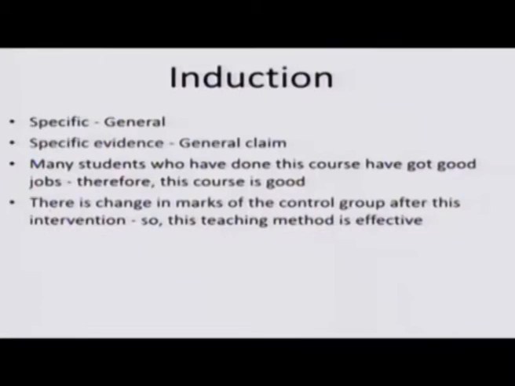Let us look at one more example. There is change in marks of the control group after this intervention. So, this teaching method is effective. When you are saying control group, you have many students there: student A, student B, student C. There is change in marks of these students, and therefore, this teaching method is effective. So, you have individual cases, specific evidence, and using that you make a more general claim.